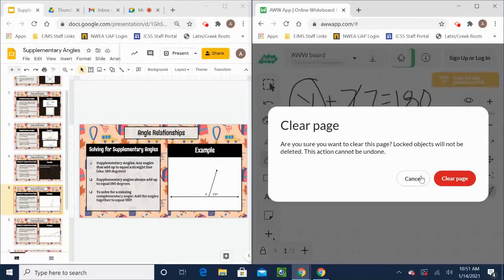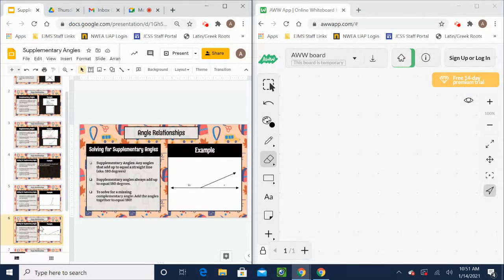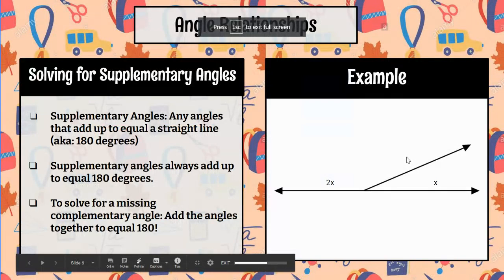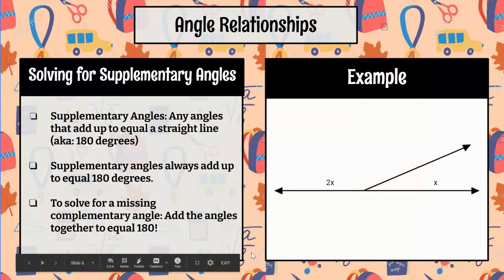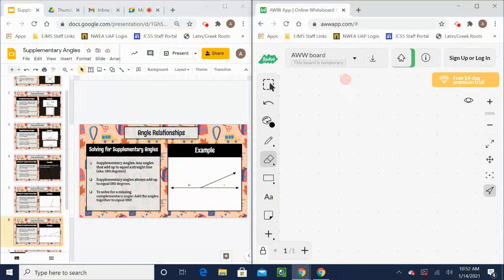Now, on the next one, just like yesterday, they're going to get a little bit more difficult as we go through, but I will show you every example that you need to know. This one, well, let's check. Are they supplementary? Do they make a straight line? Yes, we've got 2x as this angle and x as this angle, and together they make a straight line. So they are supplementary, so they're going to add to equal 180 degrees. So I've got 2x. I'm still adding it to my other angle, which is x. And that, since they're supplementary, is equal to 180.